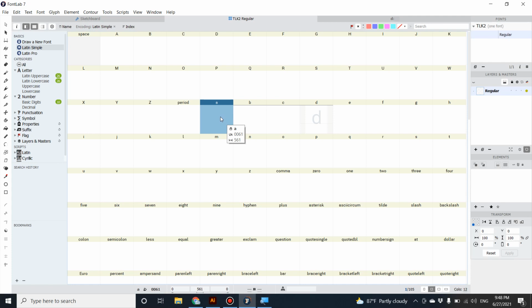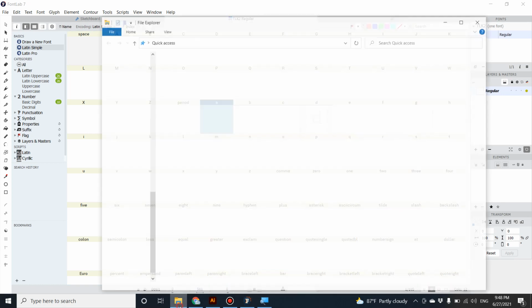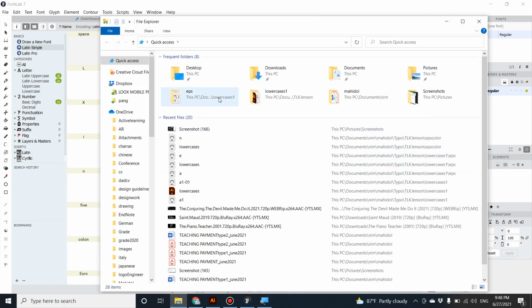You can also export the file from Illustrator as EPS, not AI. You do the same thing: give it a name that matches the grid name here. If it is EPS, then just do the same thing.